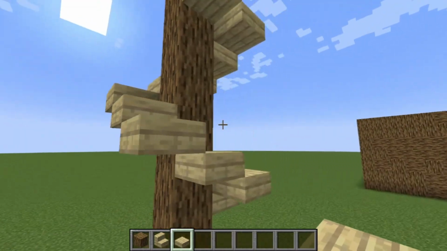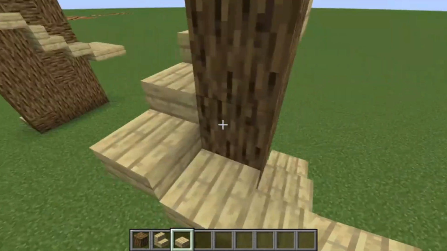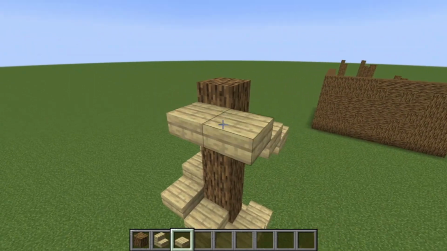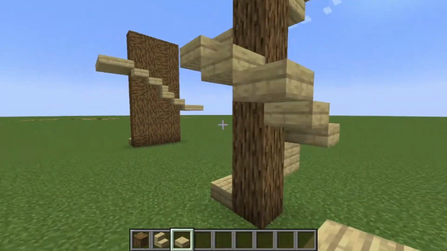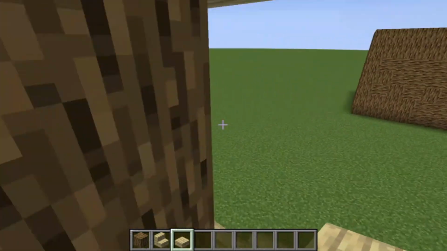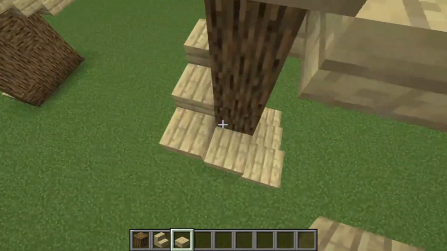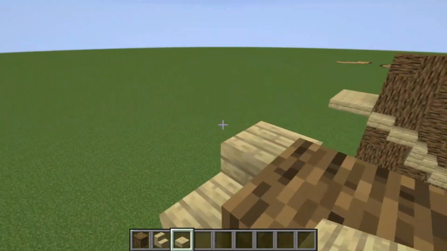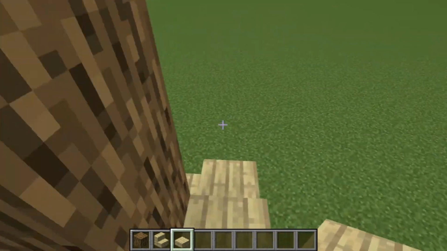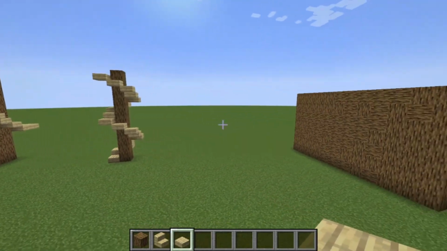Because if you can tell, it has at least 2 blocks at all times thanks to putting that one stair there. So it'll now allow you to go all the way to the top without bumping your head, which is generally the point of this staircase. And let's see if we can even jump sprint off it. I'm pretty sure we can. Okay, well it's a bit hard to do when you're in creative mode. But see? Yeah, you can jump sprint and jump run. And yeah, that's how you do that.